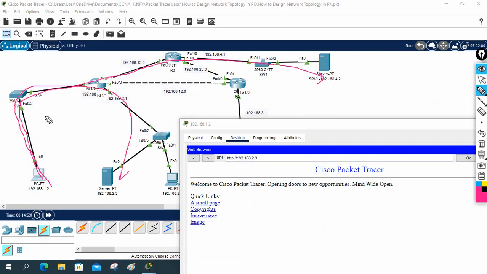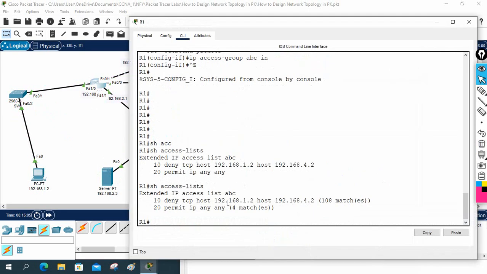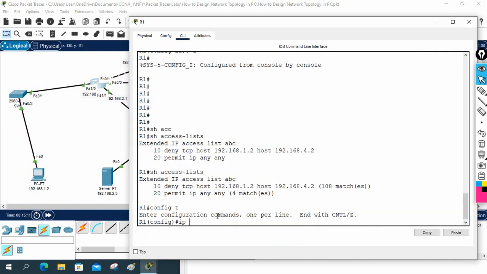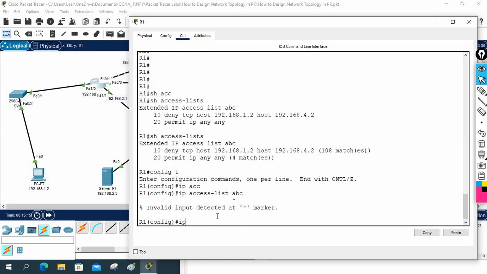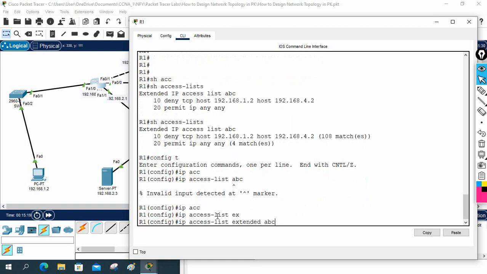If your manager told block all TCP services, not for this machine, not for this machine, even if you have 100 of servers, all the TCP services should block, then what shall we do? You can go here, and you can play around this ACL. So I will write here IP access list extended ABC.